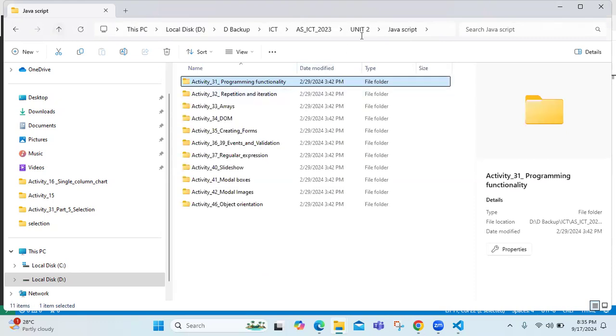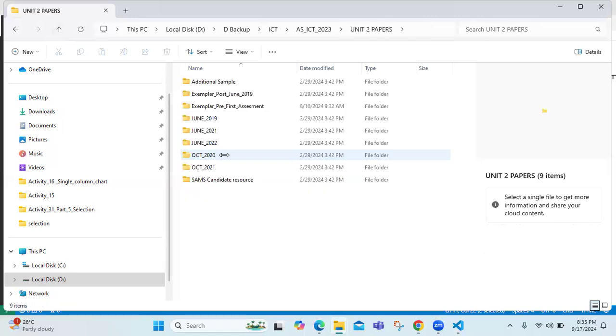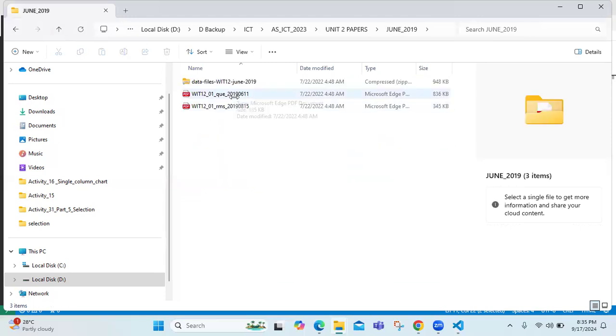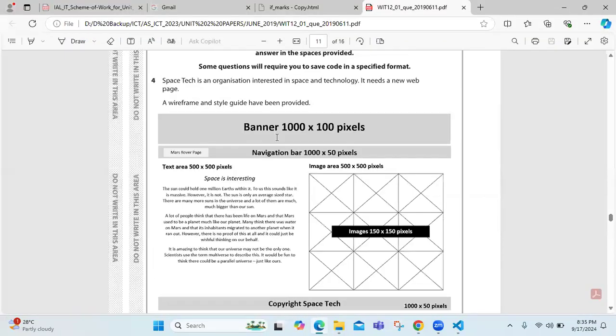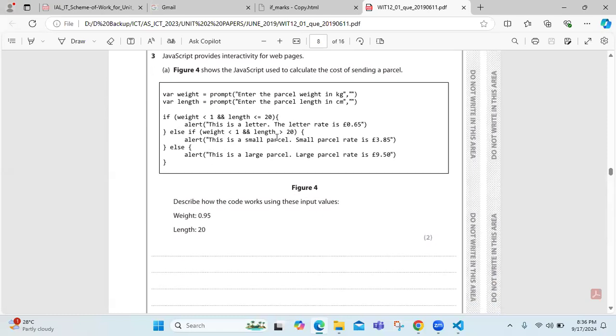Okay, 1 minute. Any question? Right. So before I go to the subprograms, we'll take one past paper question and see how the papers have come. We'll take this June 2019. There's an if condition question here, right? Can you answer this question? June 2019, what is the answer for this question?